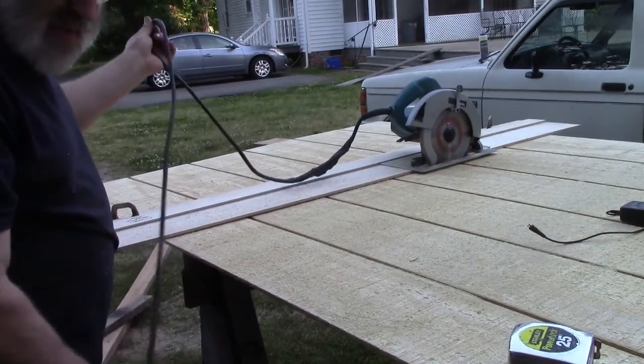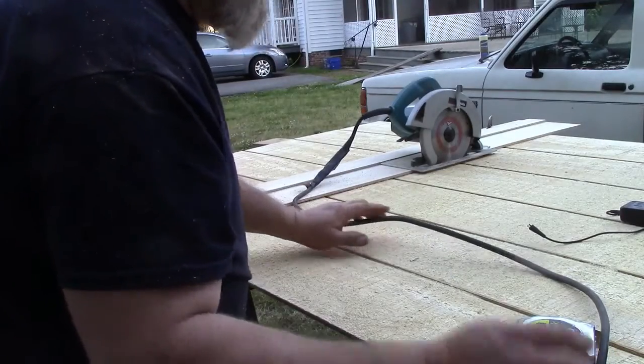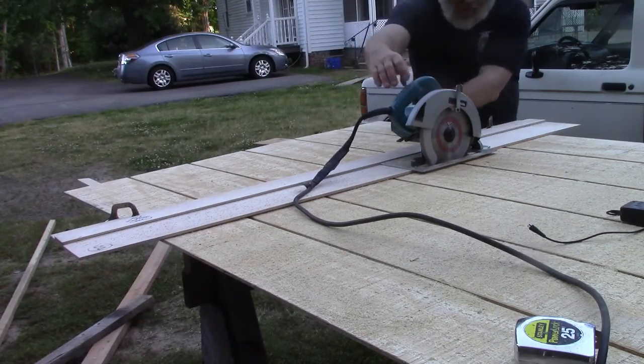What I like about this process is I don't have to look at a line. I don't have to try to follow a line. And when I get out of reach, I can just go on the other side. Get back under control here. I feel like I'm much more in control.